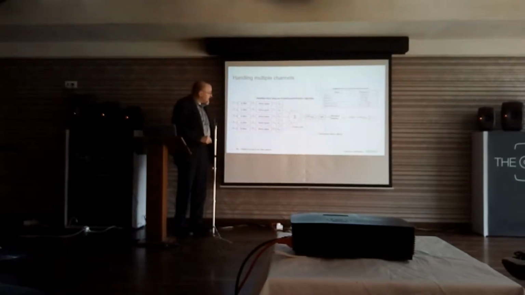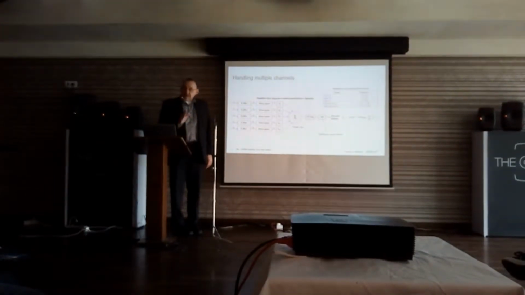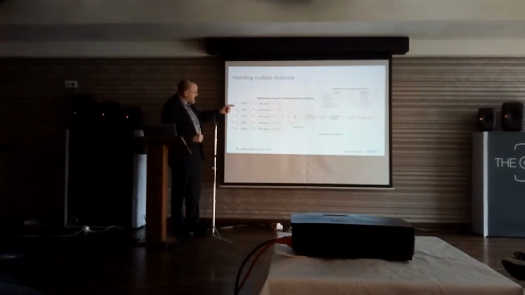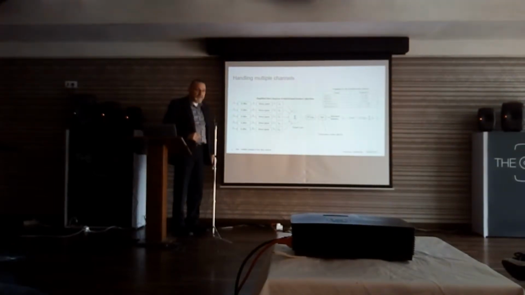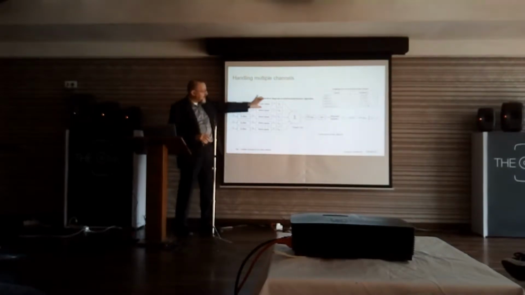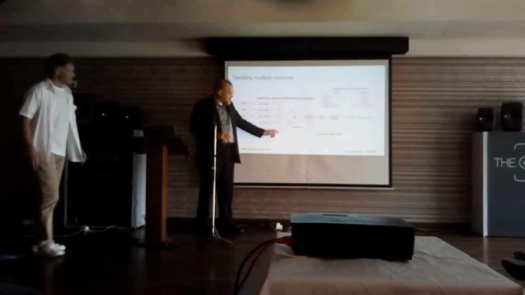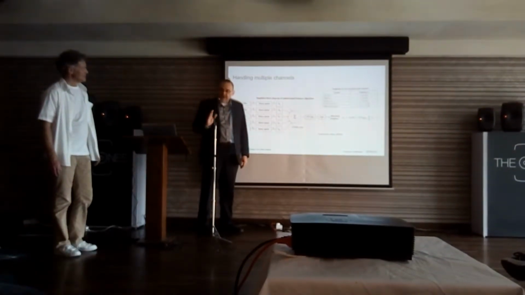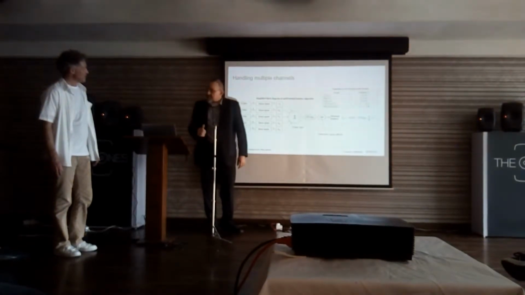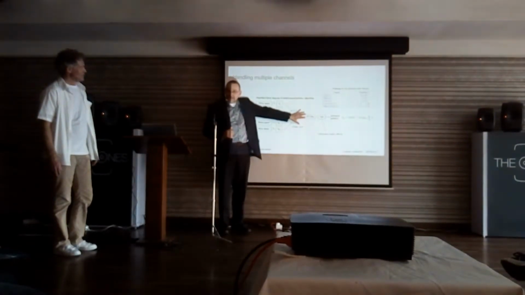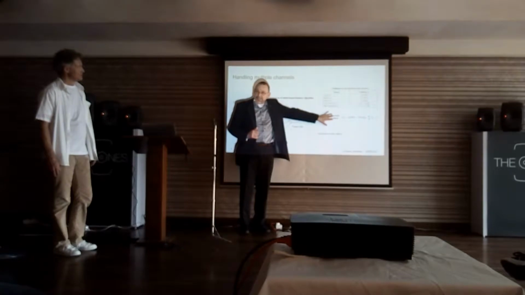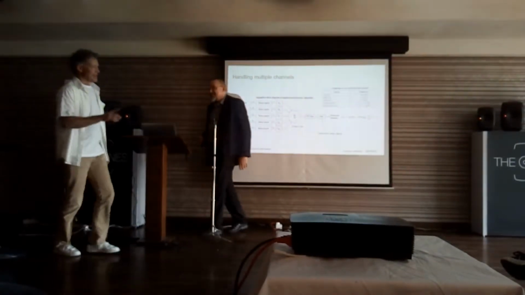So, if you have multiple channels and not a single channel, this is the example of 1, 2, 3, 4, 5 channels here. It's a surround system. You do the same for every single channel. Here you get all the numbers for the individual channels. You sum them together and you get one number. And then you calculate the loudness and you're done.